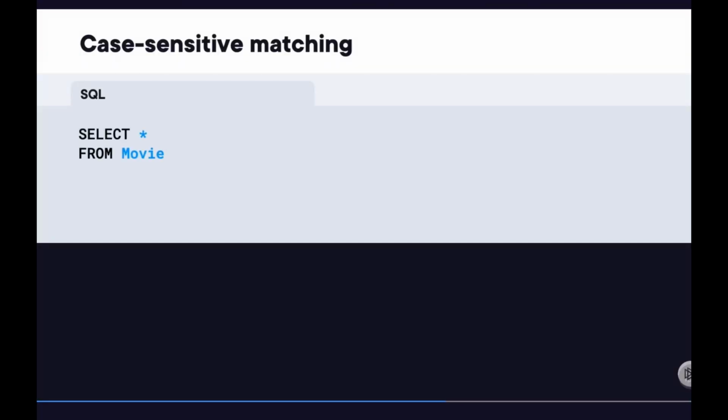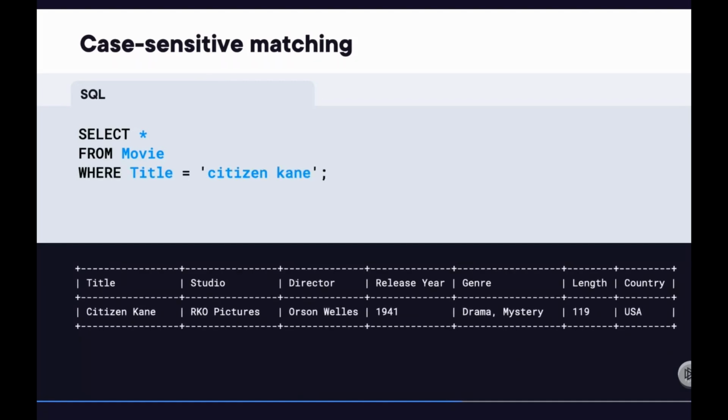However, there is one aspect of this worth talking about, one place where you might actually care about case sensitivity, and that's when you're searching on a specific piece of text. Let's say I'm looking for a movie with the title Citizen Kane. I might want this query to work regardless of how that title is actually capitalized when it was stored in the database, whether it was all uppercase or all lowercase or capitalized. But sometimes I might even want a case-sensitive search where it would only match against rows with that exact capitalization. Now, you can do this.